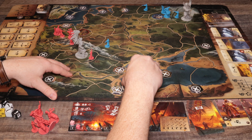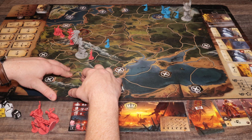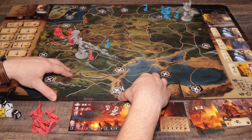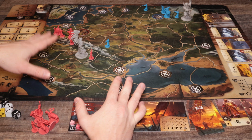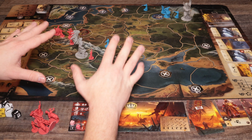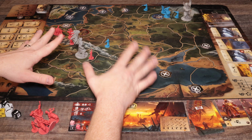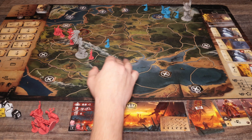So in Blood Rage, your Act 3 stuff is worth more. So if you do really good there, you can make up for past ones that didn't do good. Or if you had 2 really good ones there, that makes up for maybe a not so good one in the third. Here again, it's all the same. There are no added victory points. You're getting them the same amount as before. Nothing really changes in that regard. So there's no catch-up mechanic, which is something that I always really enjoy.